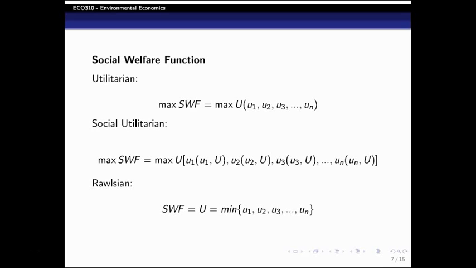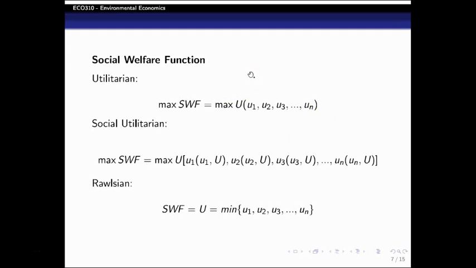Now, of course, the way in which we define the social welfare function ultimately decides the policies that we put forward to achieve that particular goal. Here I have three separate social welfare functions. The first, based largely on John Stuart Mill's version of utilitarianism, is one in which the social welfare function is simply an aggregate of all consumers' utilities. So you think about the social welfare or social utility function as simply being made up of all the different utilities of all the citizens in a given society. So this is person one, person two, all the way out to the entire population of N, in which the goal is simply to maximize this entire utility function.